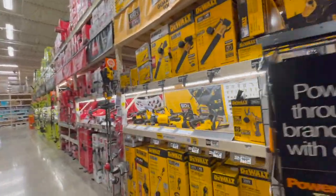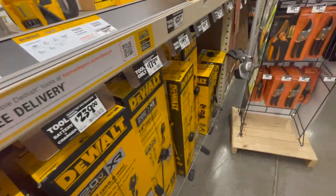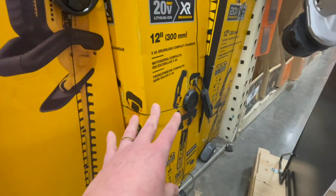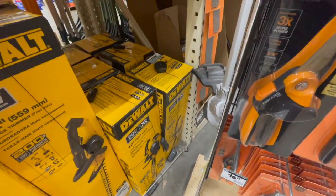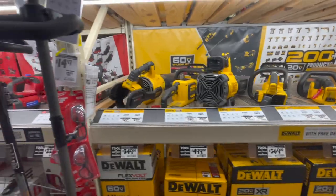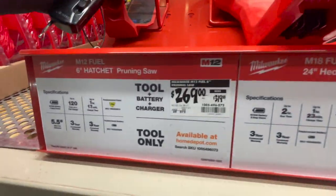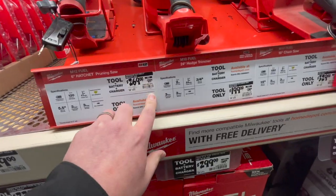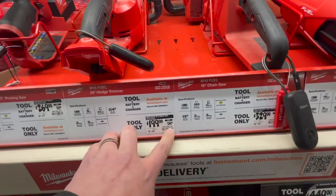Let's start off with DeWalt and see what they have. They have a couple of things. I do not see any deals going on right now. They do have this chainsaw — it's a fantastic chainsaw, it plows through a lot of stuff — at $279. $169 for the hedge trimmer. I don't see any price reductions right now. The baby chainsaw is $269 — that's actually crazy expensive for a 12-volt tool. It was $319 for the hedge trimmer, 24-inch. $199 was $249.